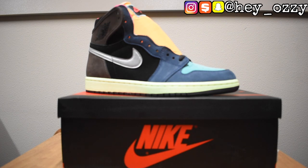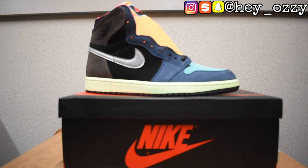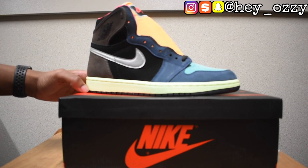The AJ1 was created by Peter Moore back in the 80s. He also created the Nike Dunk, which later went on to become the skate culture phenomenon we all know and love — talk about being two for two. That actually ties directly into the Biohacks, considering they're based on the 2005 Nike collab with famed LA streetwear brand Undefeated. They ended up making the Undefeated Dunk Highs, and they only dropped about 5,000 pairs, which is nuts. So you can imagine 15 years later how happy we are that Nike is giving us this groundbreaking pastel and earth tone color combination on one of the hottest sneaker silhouettes of all time — the AJ1.